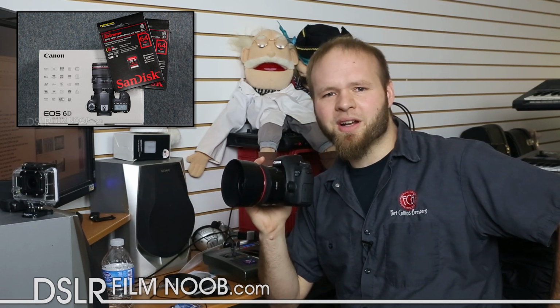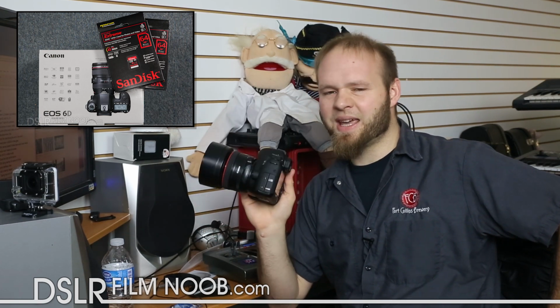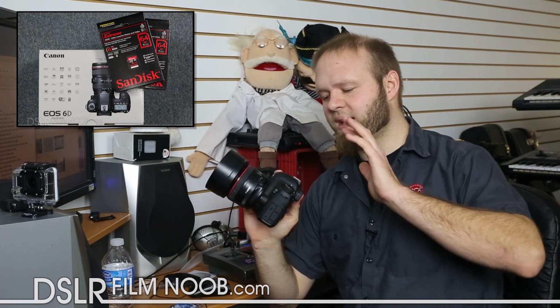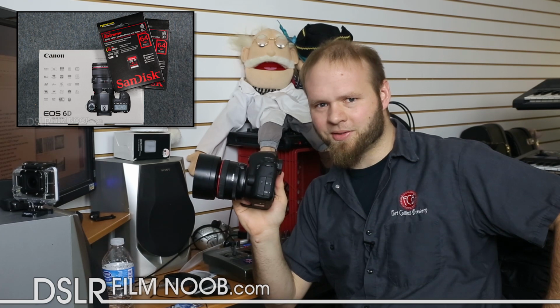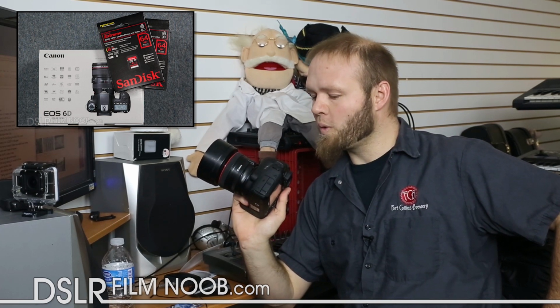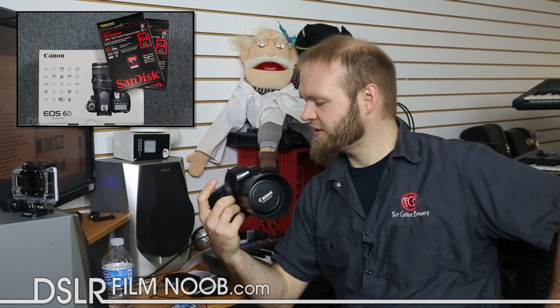The Wi-Fi feature on here is disabled in video mode, which completely sucks. So that kind of negates the usefulness of the Wi-Fi unit that's in the head of the 6D for video shooting. Hopefully Magic Lantern will come out with a hack, hint, hint, for this camera so that in the future we can use the Wi-Fi with our tablets or our cell phones.